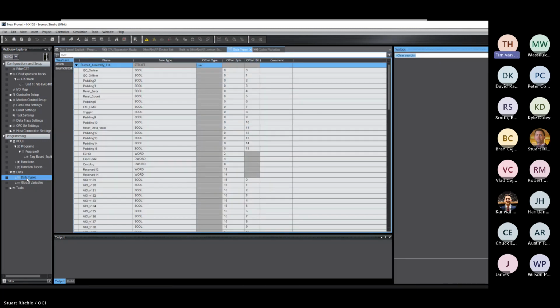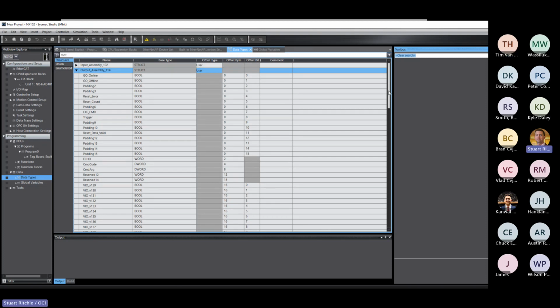Now, I know that some of the structures have some padding here and there. There are some warnings out there about the padding that's in there in the background, but I don't know if there is a way to deal with that. So was your structure smaller, or larger than what your instance was? Is that what's happening? Yes, that's correct. When you were creating it in your structures window here, did you select the user offset type? Yes, I did. Okay.